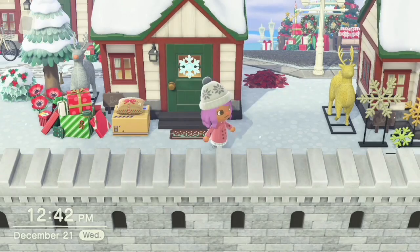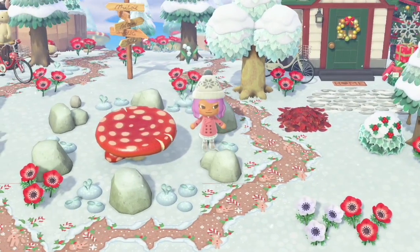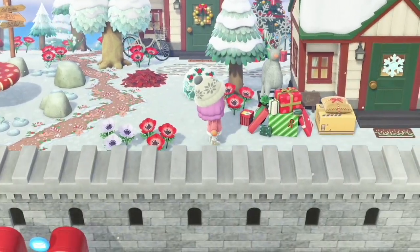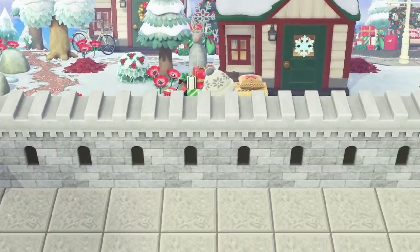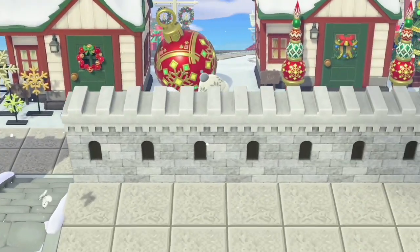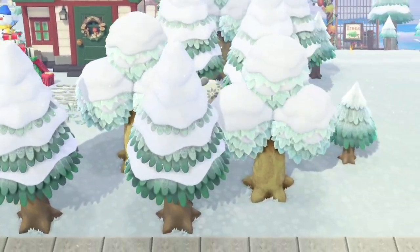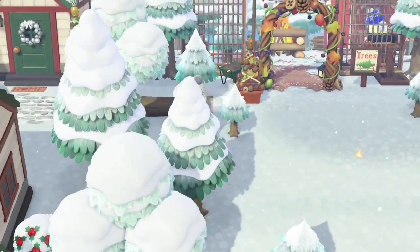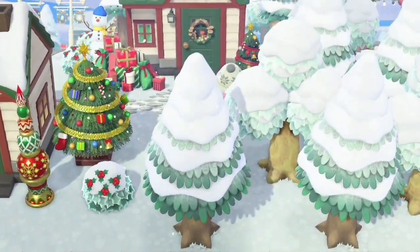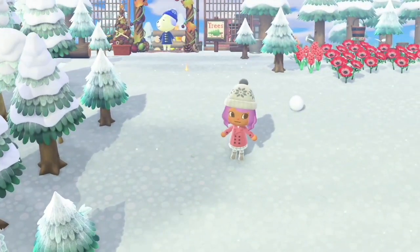Some little things I did off camera: I put a little signpost back there which I think looks cute, and I just added a little bit more to some of the yards - mostly gift piles, some delivered gifts, a little bit of pathing, a snowball, and some more Christmasy stuff. I also put trees all along the edge of the neighborhood just to give it a little bit of a border. That does leave us with all of this open space for one last build.